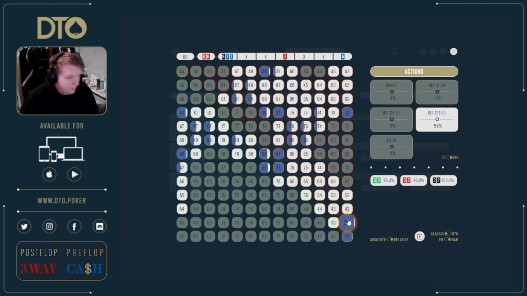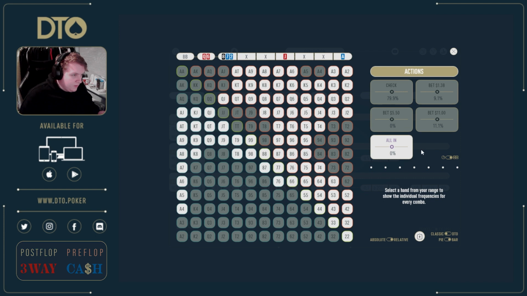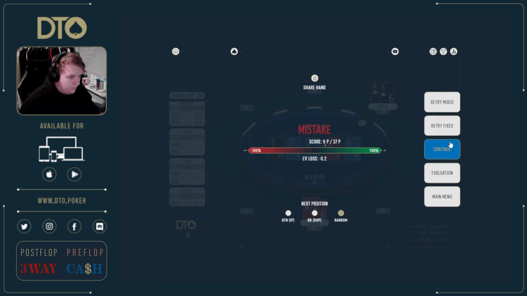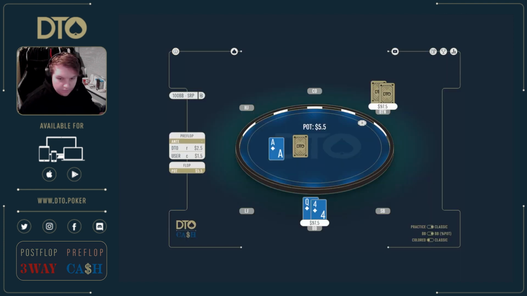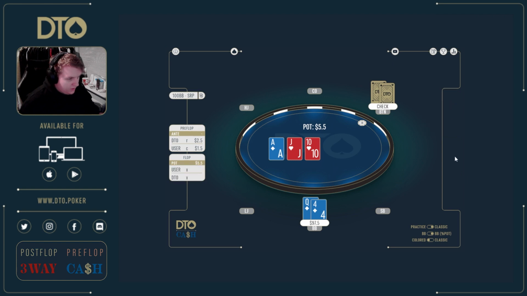Three deuce three deuce bluffing is kind of unsurprising, with the river ace deuce blocker. Check, check.